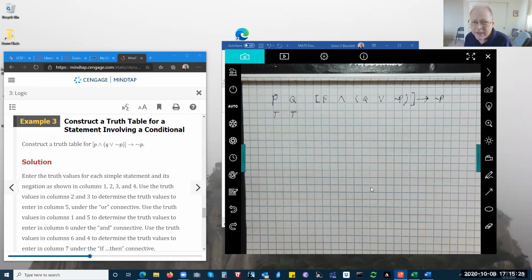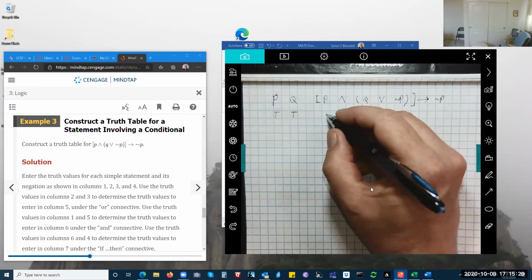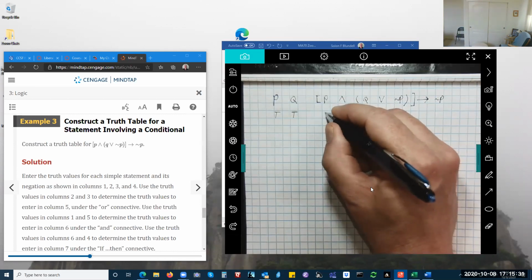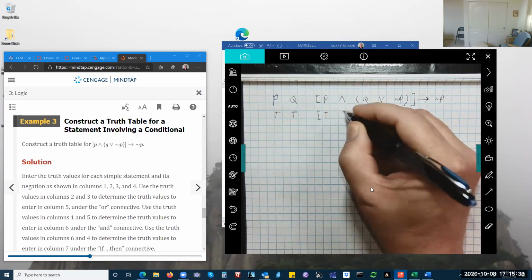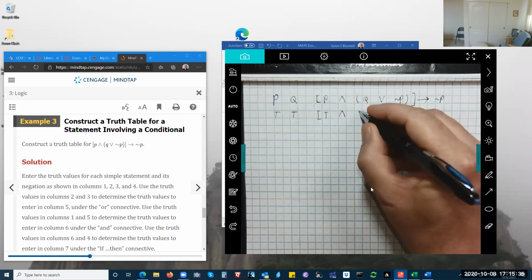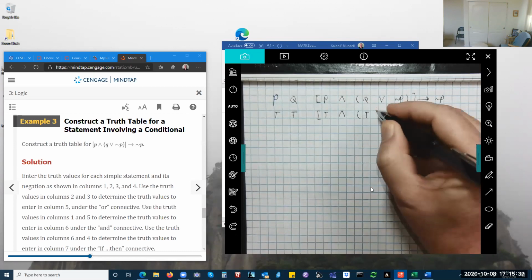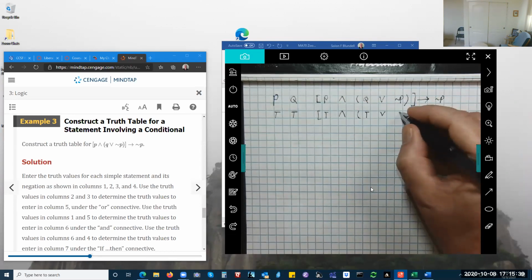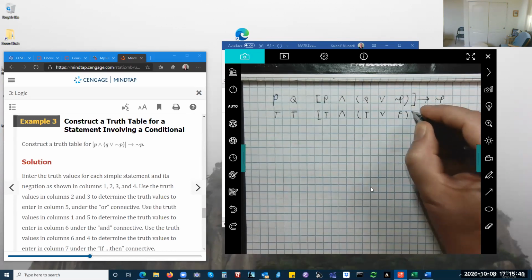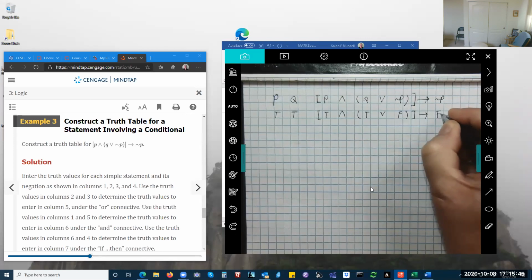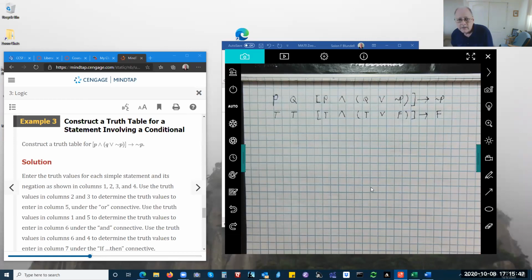So my first step is to just fill in the P's and Q's. So I filled them in.